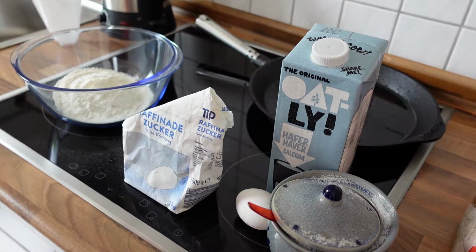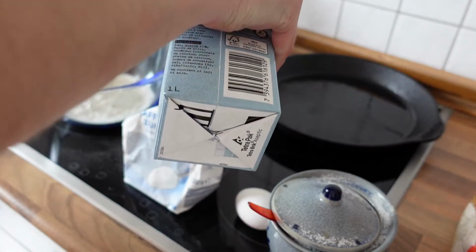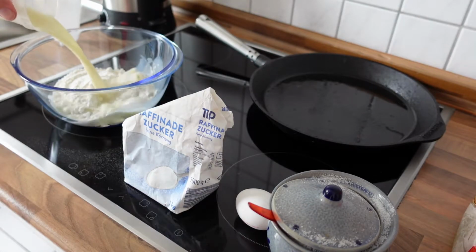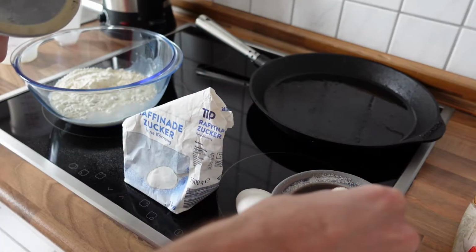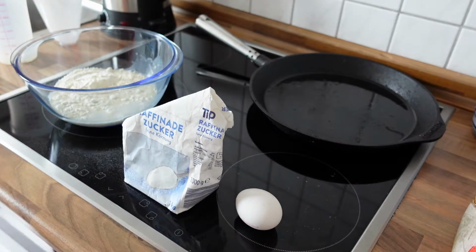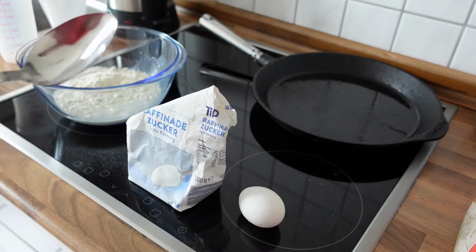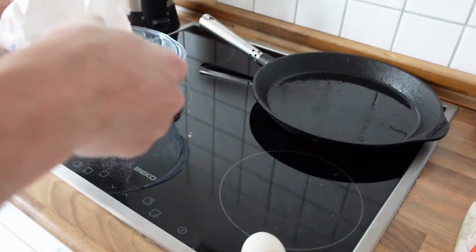Then for the milk, I need another measurement device. Here I go for about 150 milliliters of milk, or oat milk in this case. Just pour it in. We need some salt. Here I take half of a teaspoon of salt. For sugar I need a tablespoon, and I got 1 tablespoon of sugar.